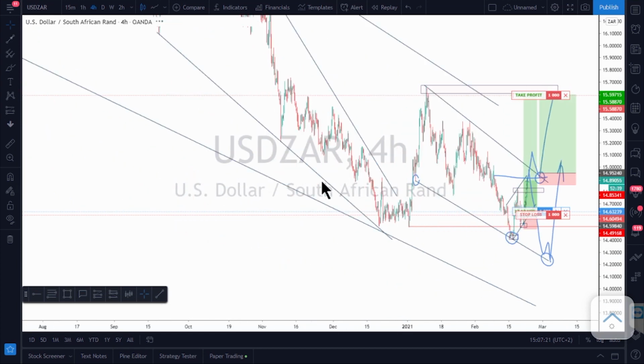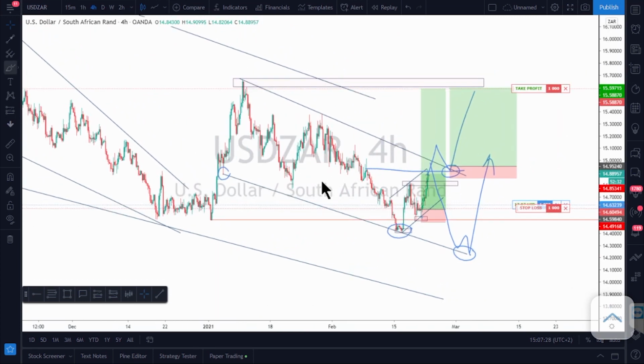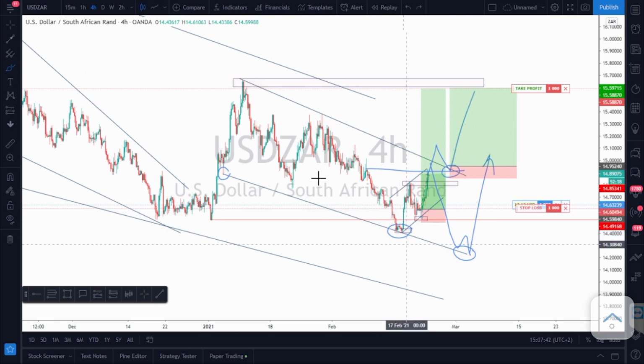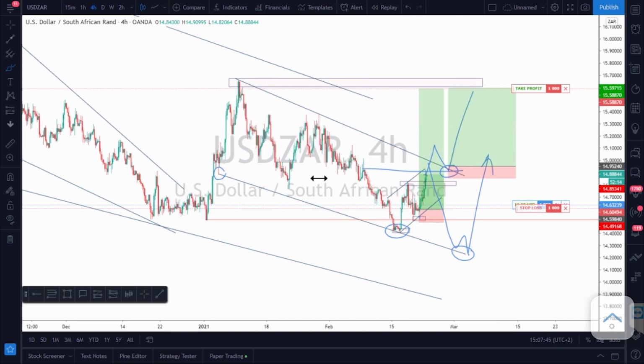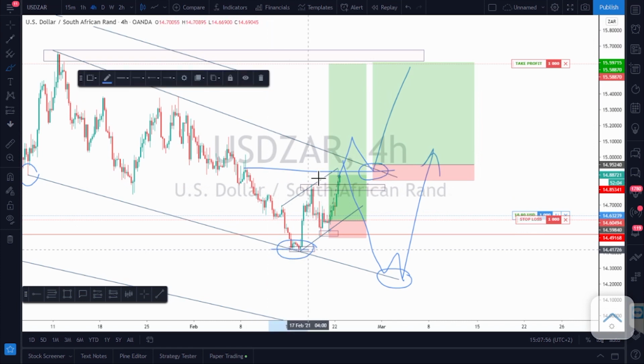What a lot of traders would call a double bottom structure on our higher time frames, with this being basically just the first touch or the first peak of our double bottom, and this could essentially just be the second peak of our double bottom forming over in these areas here. Now, what we can also realize is that we have drawn the structure in on our smaller time frames, guys. We have a potential corrective structure that's forming over here. This corrective structure could also turn into a double bottom structure, obviously respecting these previous structural lows here. So if this market does pull down to the downside, we can also be looking for a buying opportunity when the market does come into this potential double bottom structure over there.